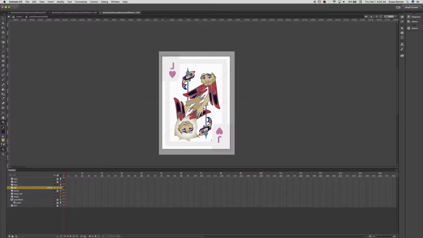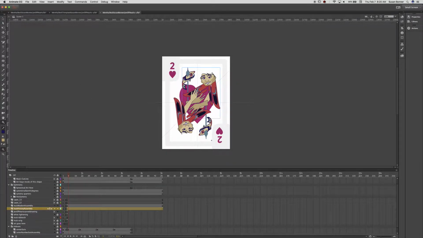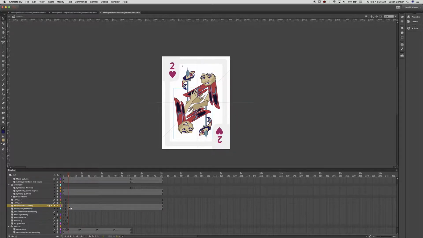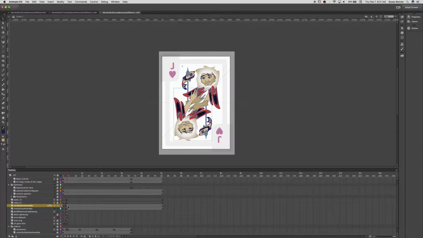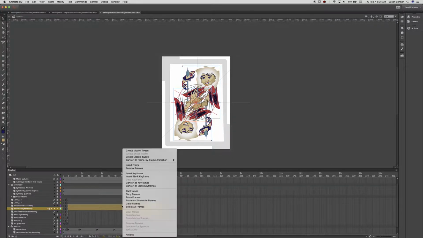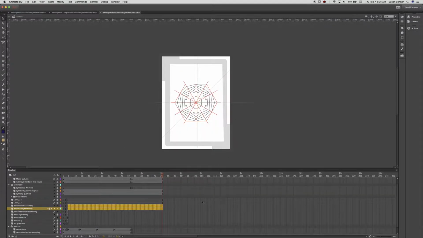So now I have two different aspects, but what I'll have to do is go back to the scene, and you'll see that it looks like they're the same throughout here. I'm going to turn off that center suit with the eyeball off. And go into this one, and this is the modern one that I want to act with the hat differently. So I'm going to remove these frames actually, because they shouldn't be there. Control click, remove the frames.